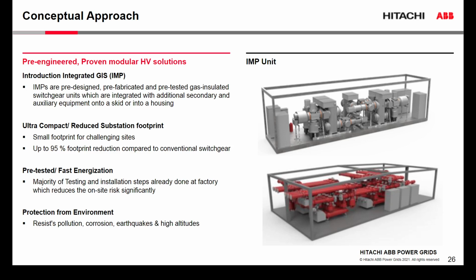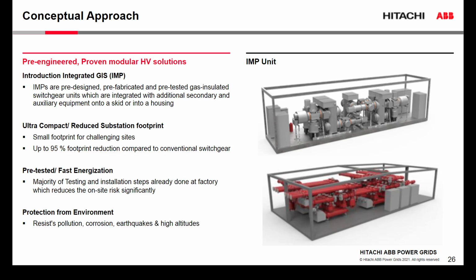So the installation of a GIS inside housing will happen within the factory, within pre-designated factory units, and the complete wiring and testing will be done, or at least to a large extent, wiring and pre-assembling will be done. The equipment will be high voltage tested, and the housings are protected against pollution, corrosion, seismic, high altitude, the same as a typical building is.